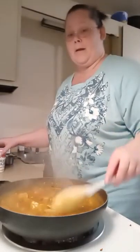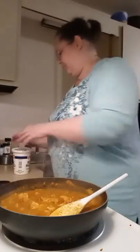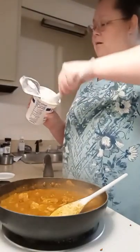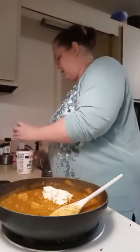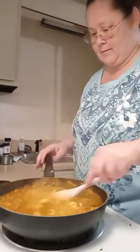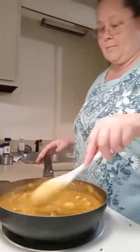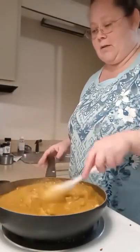It says to take it off the heat and then add your yogurt or sour cream. Hello Michelle, welcome — I am making the butter chicken. I'm going to get a clean spoon. I'm using sour cream instead of Greek yogurt — about a quarter cup, I'm guesstimating. I'm going to stir in the sour cream and then the topping is done for dinner. How beautiful does that look? That was fast, simple, and easy. I'm going to turn it back on medium-low and let it simmer a little bit longer while the rest of the stuff is cooking.